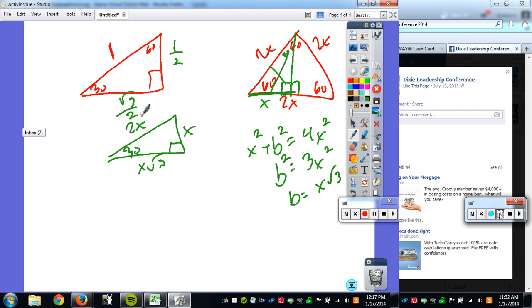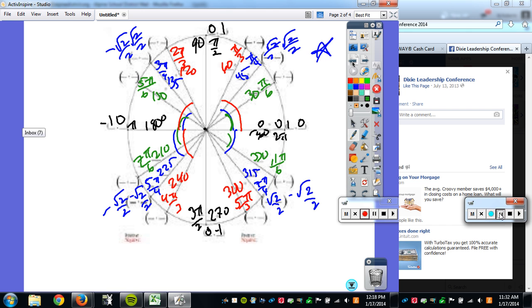So therefore, what's my coordinate when I have my unit circle? Well, once again, this is 0, 0, right? So I'm over root 3 over 2, up a half. Okay? So this coordinate would be root 3 over 2 comma half. And that makes sense because doesn't that look like halfway up that axis? Right?